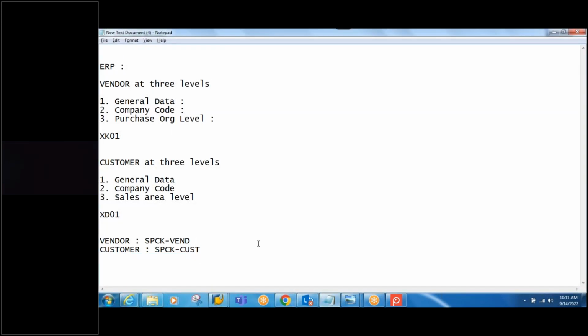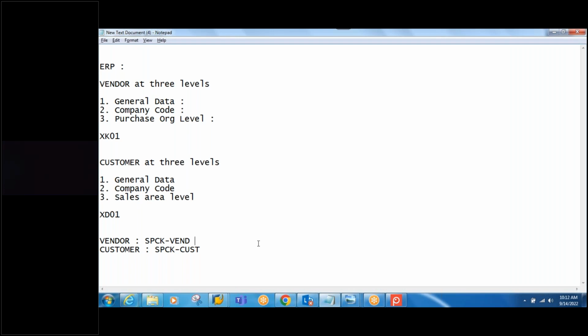Now we see. Okay, just observe. Day before yesterday I showed that in the CIF application, vendors and customers are material dependent or material independent. That CIF application is divided into two parts.